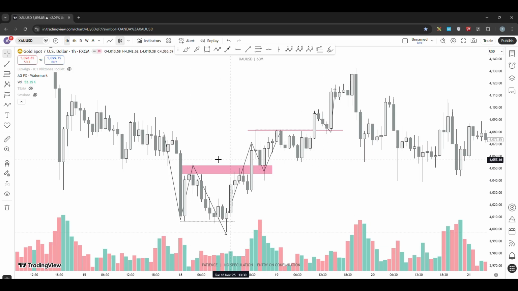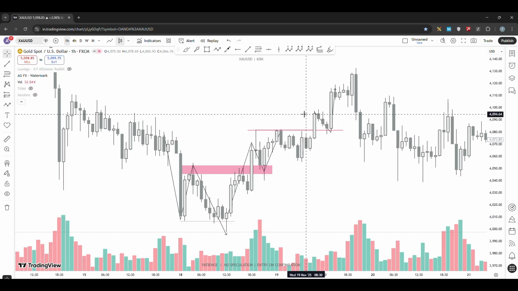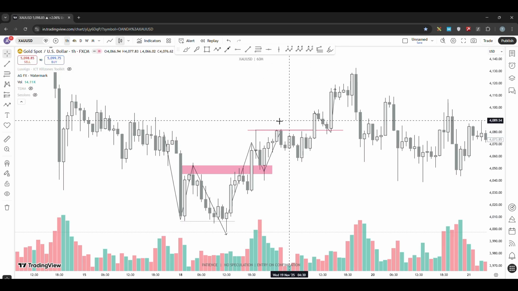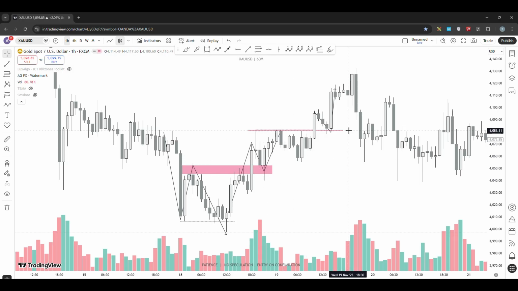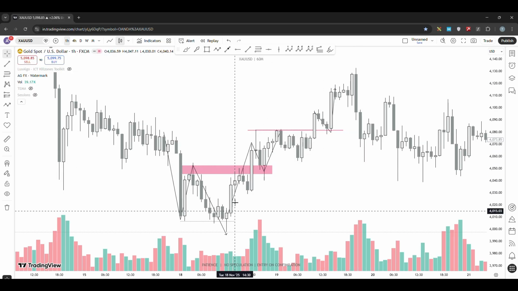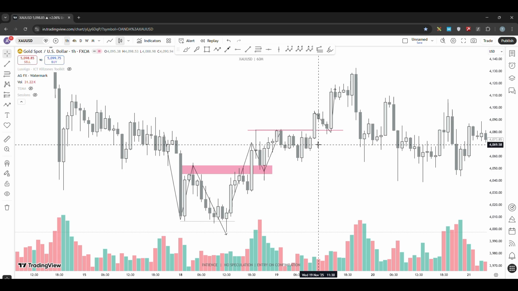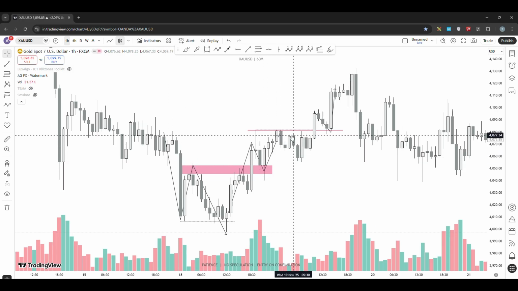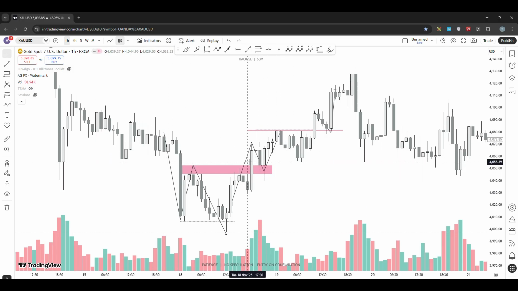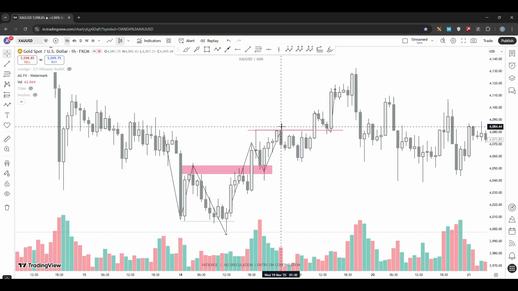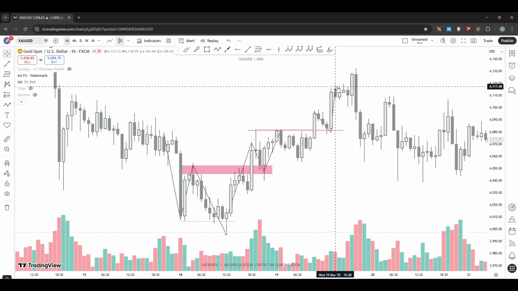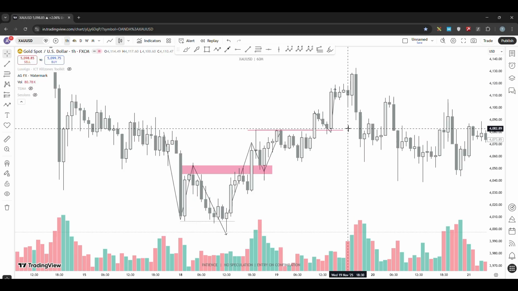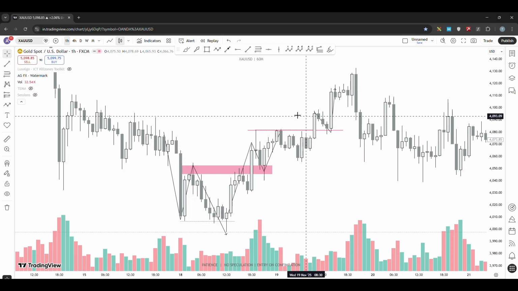So this is the difference between a breaker and a mitigation. A breaker is the first block which is created after a market structure shift, and mitigation blocks are the blocks that are created on new breakout structure after the breaker block, and it helps to continue the trend. Okay, but a breaker block helps to reverse the trend completely. So whenever there is a reversal, first of all you will see a breaker block getting created, and after that, once the breaker block has been created and the market has respected that block and starts to push higher, creating new breakout structures, in that case you will see mitigation blocks coming into play.